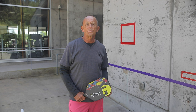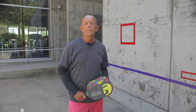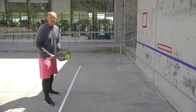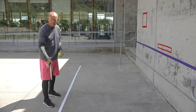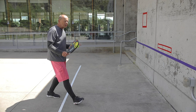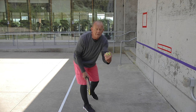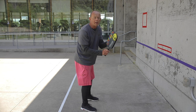On this video, we're going to focus on the soft game, or the touch game — in pickleball we call it the dinking part of the game. It's really about soft touch and close to the net. I want to draw your attention to this line taped on the floor — this is the kitchen line, the non-volley line, and it is seven feet away from the net. If you go in the kitchen area, the non-volley area, you have to let the ball bounce before you hit it. You cannot hit the ball out of the air in that zone.